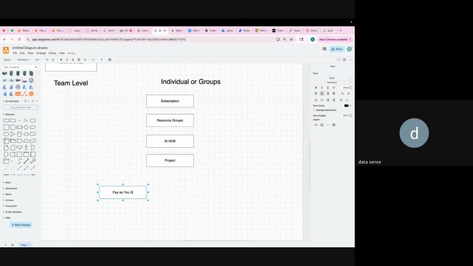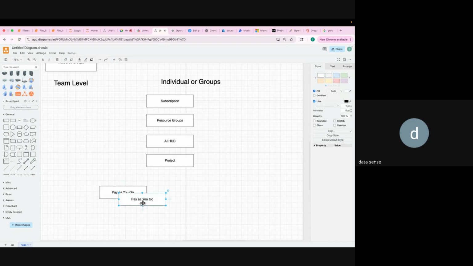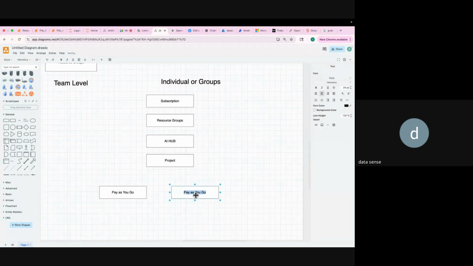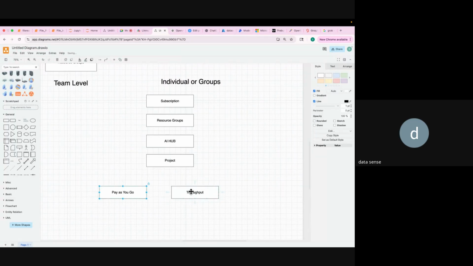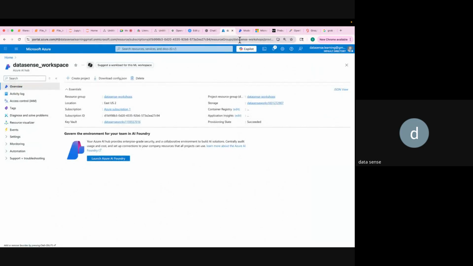One method is pay as you go, and the second method is throughput, or basically deployment-basis throughput. The difference is that in throughput, you create your own virtual machine. You go into Azure, create your own virtual machine, and deploy your own model. You will download a Llama model from the internet, host it there, and create its endpoint.